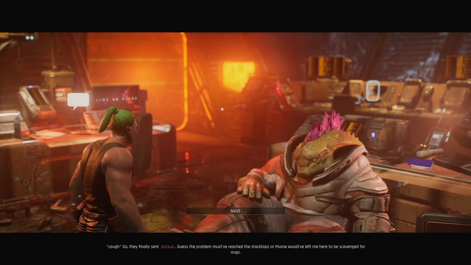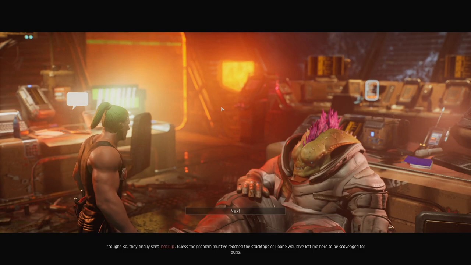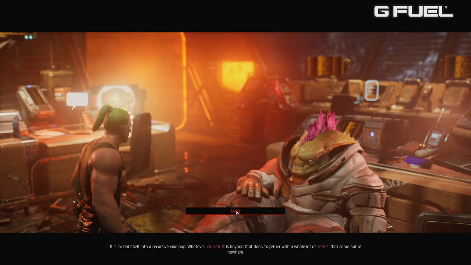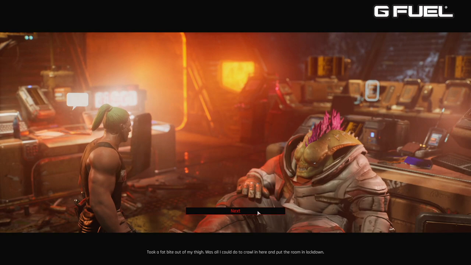So, they finally sent backup. I guess the problem was to reach the stack tops, or Boom would have left me here to be scavenged for orcs. Trauma. Hope you came armed. SI's locked itself into a recursive void loop. Whatever caused it's beyond that door. Together with a whole lot of ferals who came out of nowhere. Took a fat bite out of my thigh. It was all I could do to crawl in here and put the room in lockdown. You'll help out, right?